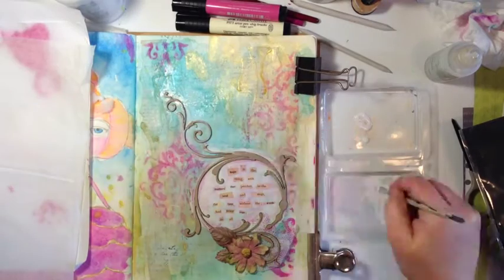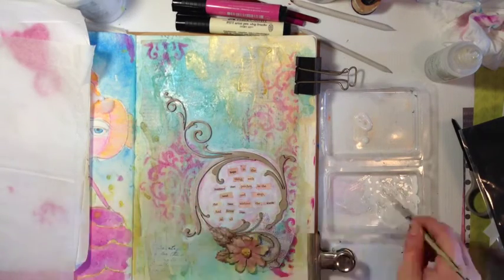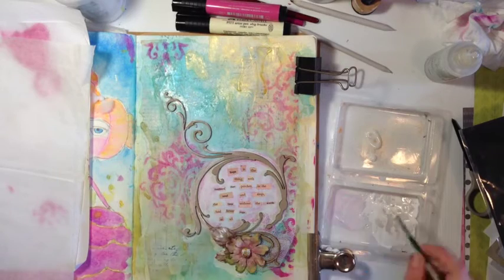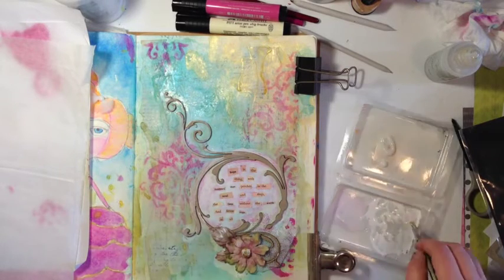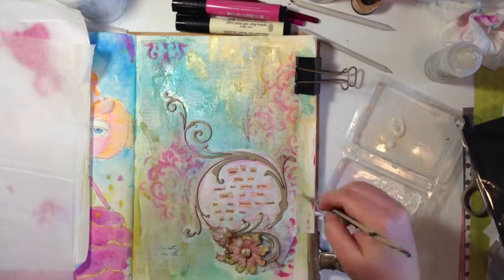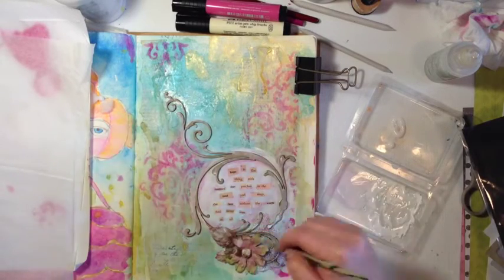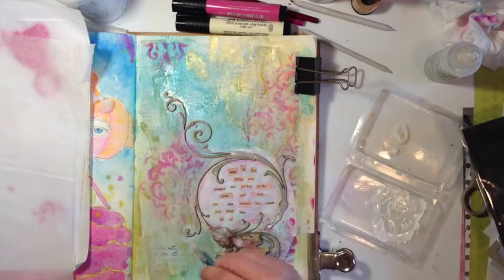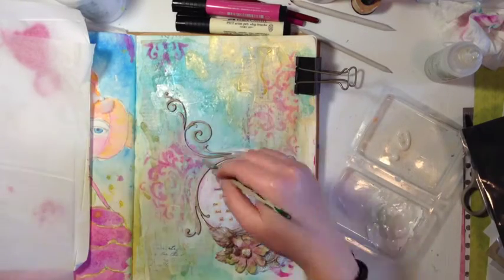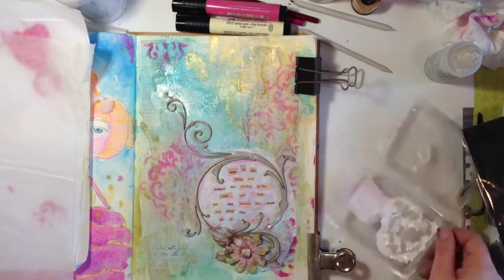So I'm just using a little paintbrush, and I'm going around the edges and blending it out from the edges back into the background, so it all looks like it's meant to be there, and not like it's just been stuck down with some glue and put there. I'm also painting over some of the edges of the wood veneer, not covering the whole piece, just a little bit on top to make it all blend in together. And I'm adding some of that watered down paint to the flower and the leaves and over the tulle, just to make everything work together.